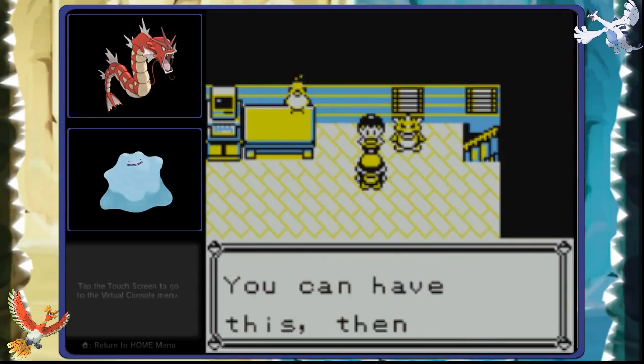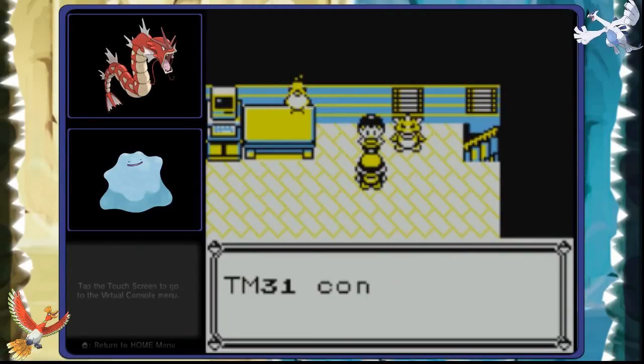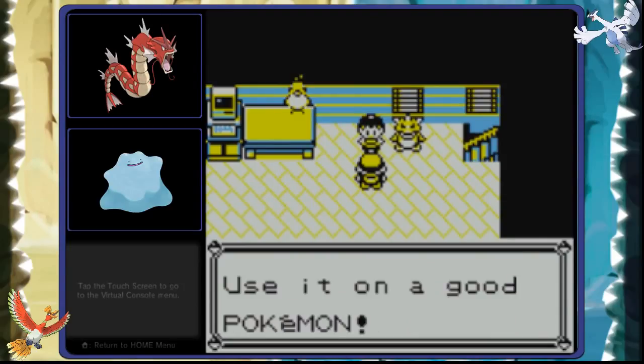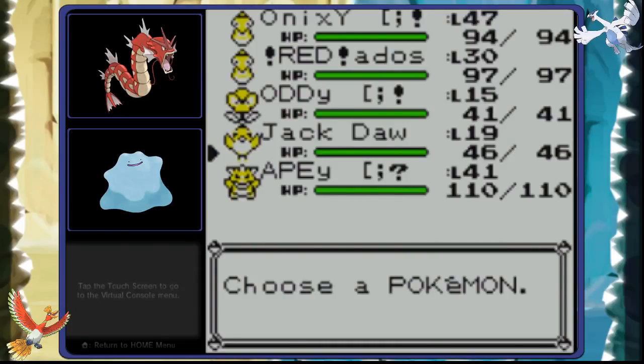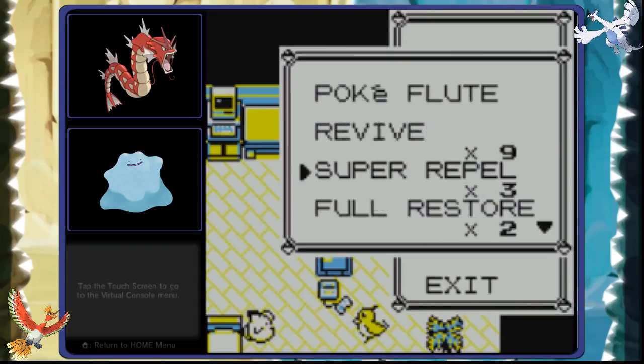But you've brought her a Pokédoll, so that's the other thing. You want to make sure you have a Pokédoll in your items. She gives you TM31 for Mimic, which is a very important part of doing this Ditto glitch to get the shiny Ditto. Again, this is a completely in-game glitch.